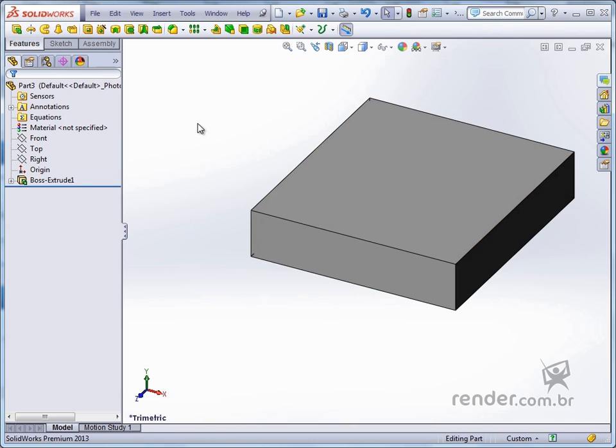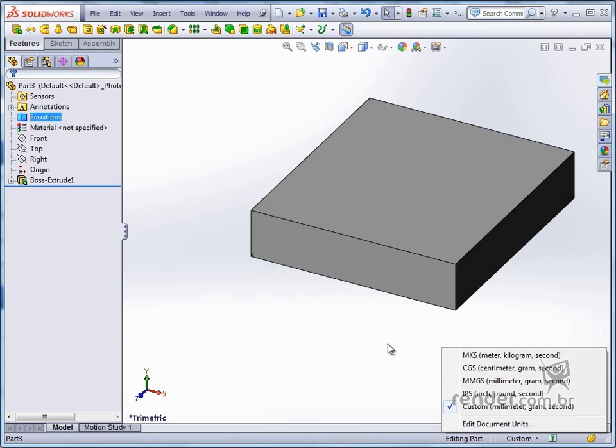We also implemented support for units of measurement in the equations, allowing us to define different units of measurement in the same equation. However, the result will be displayed according to the unit system of the document.